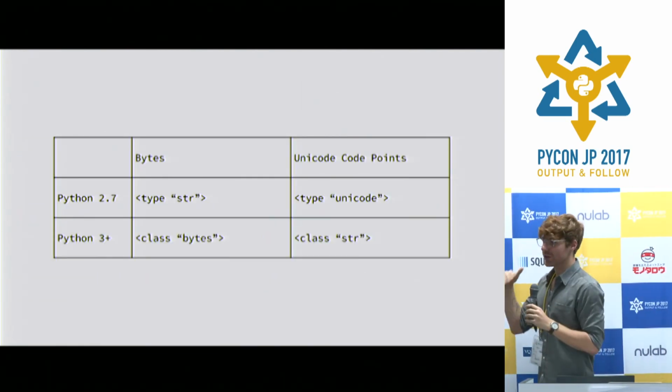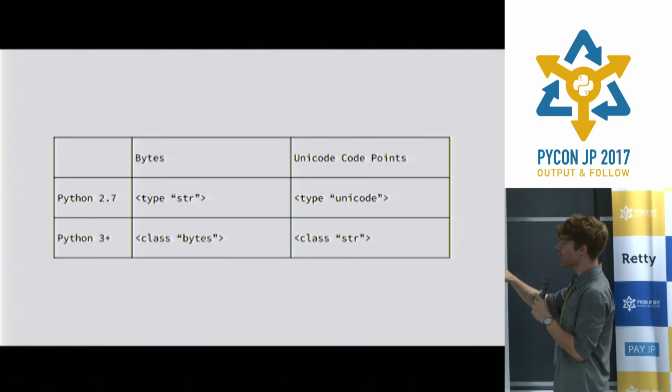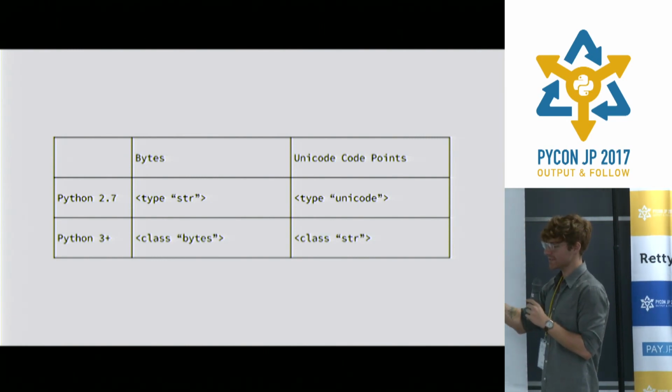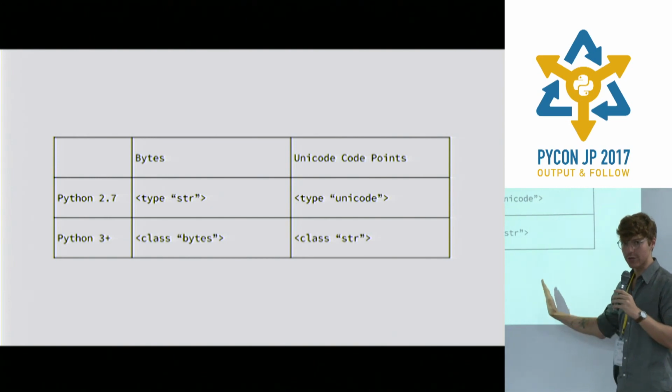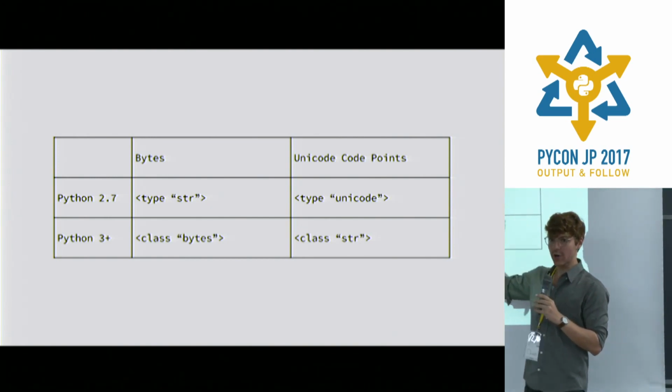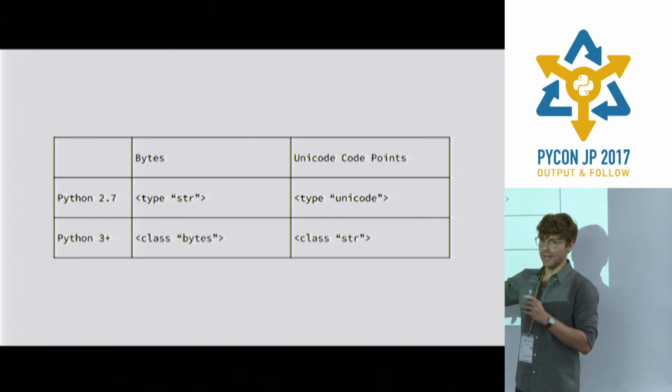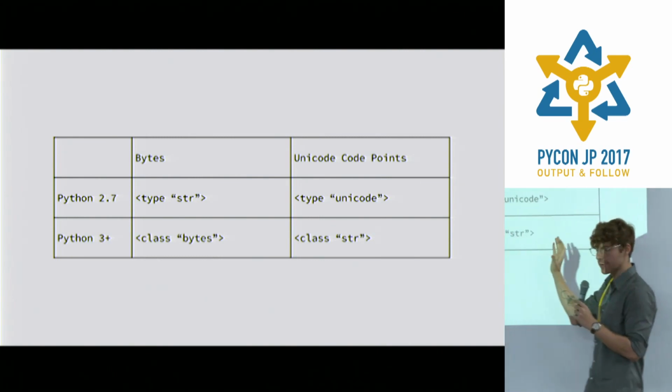But I think the thing to really wrap your head around here is to just think of it as 2 types. Don't think of it as type string and type Unicode and type bytes and type string. The thing to think about is that I have a string of bytes, and I have a string of Unicode code points. And there's an encode method that moves me from one to the other, and there's a decode method that moves from bytes back into Unicode.